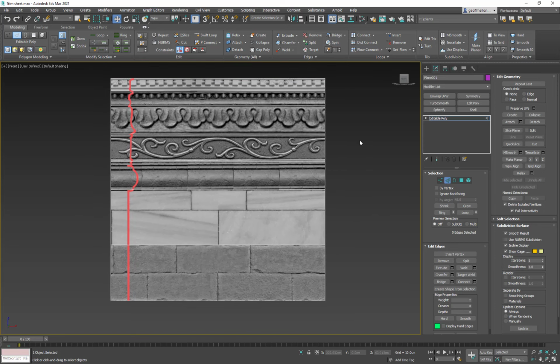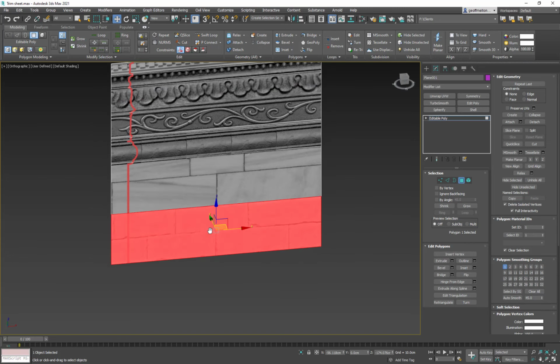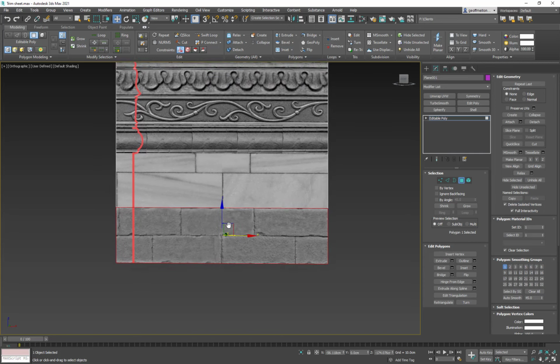So if I look at this, I'm going to look at this piece right here. I'll go to poly mode. Okay, set up to red. If you ever want to get that red off, by the way, F2 is the shortcut to get that off. I'll turn that off for now.